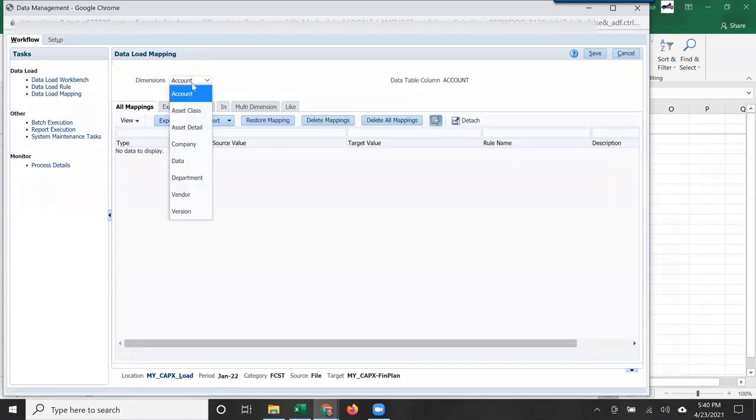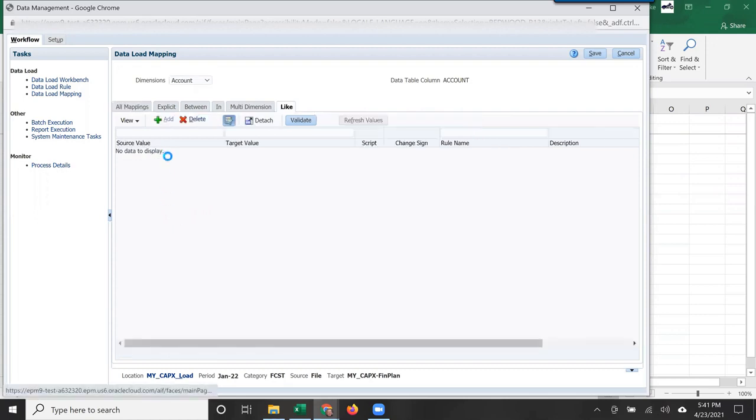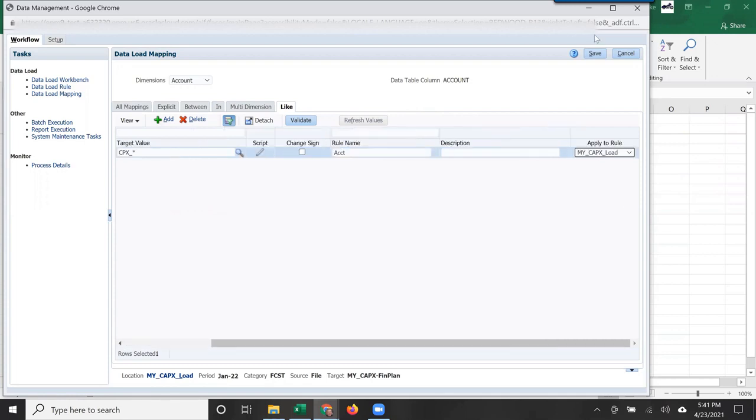So for mapping, we have all these dimensions to map. So for account, we're going to add a wildcard. For the CapEx cube, we prefix everything with CPX underscore and a wildcard. So that's the account mapping. No problem there.